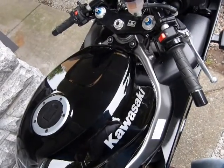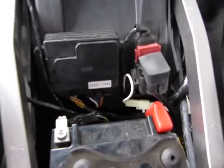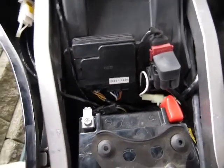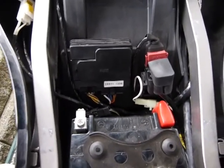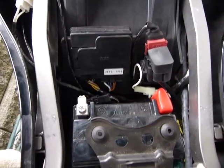This is a 2007 Kawasaki ZZR 600. In this video, I'll show you how to deal with your fuses and how to check them out. First off, the fuse box is somewhere under the seat, around the battery, not too far away from it, so somewhere in the middle of the bike.